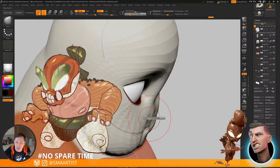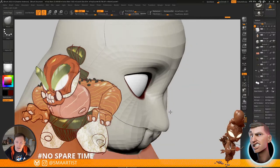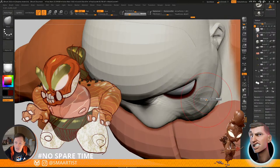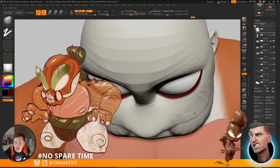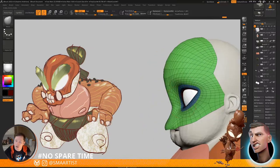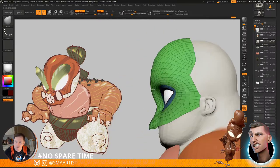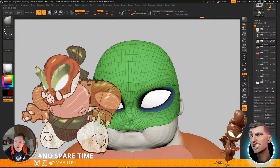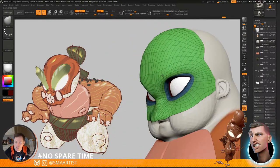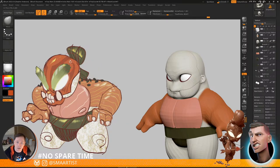And then this little bit is going to be completely different from what we're seeing on his actual face. This little bit's going to come out and make that little snout right here. So let's see how we go about doing this. Let's go ahead and start bringing this out, making a brow. Yeah, let's go ahead and commit this color to it.